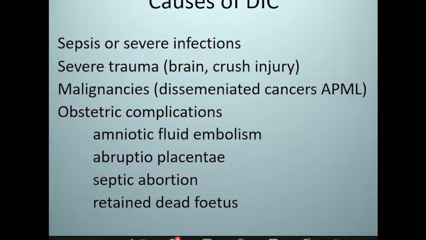Severe trauma also can cause DIC. There is a release of tissue factor in small amounts, which causes activation of the coagulation cascade, and the coagulation factors get consumed. Various malignancies, particularly acute promyelocytic leukemia, which used to be known as AML M3 subtype. The promyelocytes have granules in them, and these granules can activate the coagulation cascade and cause disseminated coagulopathy.